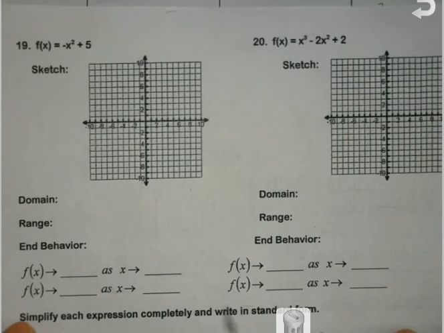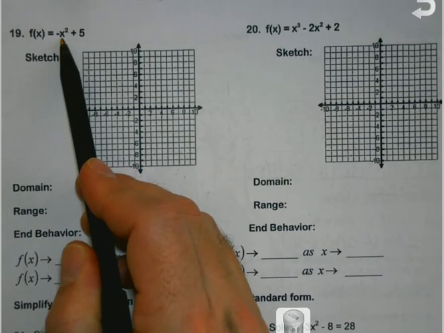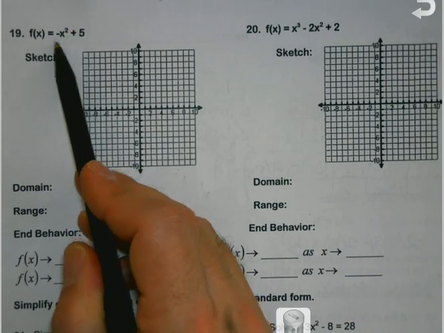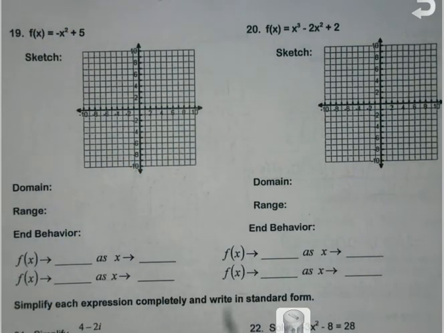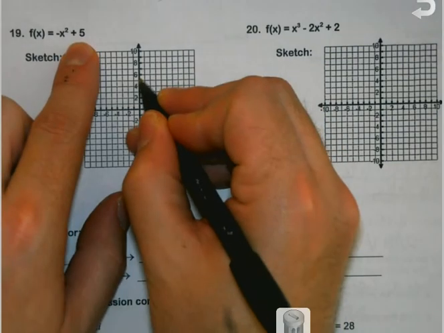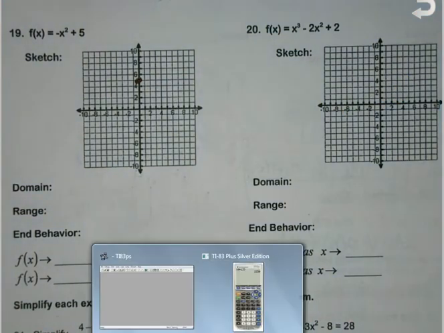All right, sketching on the back. Couple of things I would hope you would know, but if not, we can adjust. We know we're going to have a parabola. It's a quadratic. We know it's opening down because of the negative. What I need here is a vertex. I would hope you'd remember, if there's just a number out here, that your vertex is just going to be shifted up 5. But what if you don't remember?